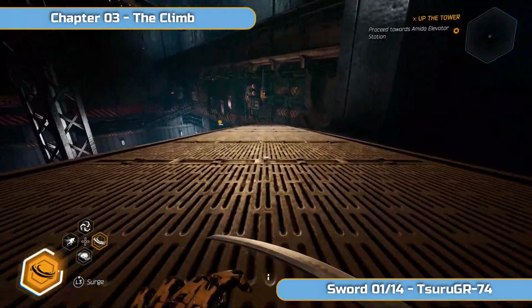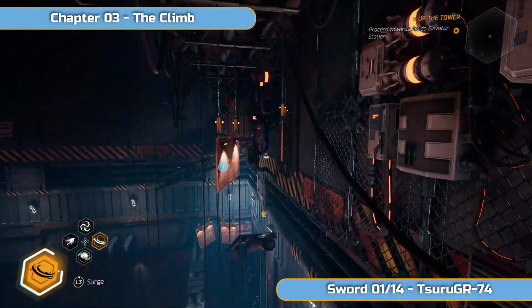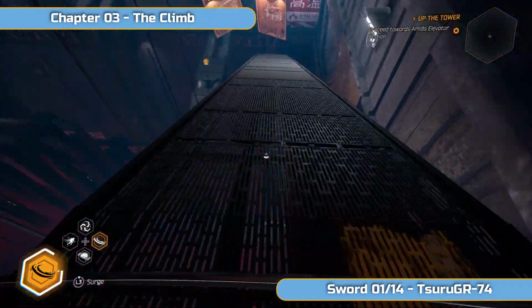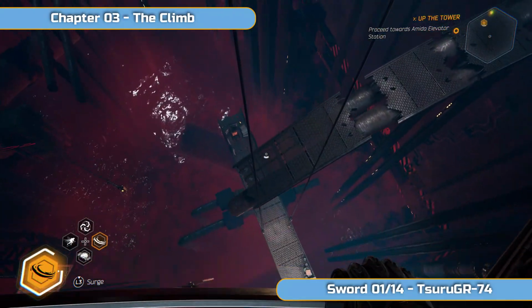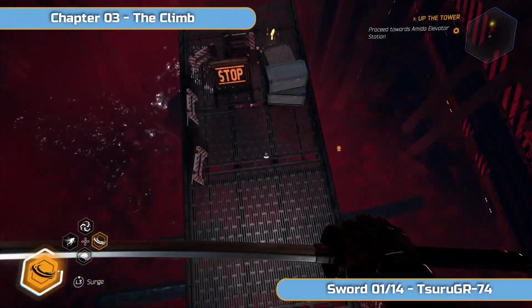And I'm actually going to stop the slide halfway through. You don't actually need to do the whole sliding section. You can actually just drop down, which is what I'm going to do. I'm going to stand up here, which is going to stop me. Don't have to slide down. I'm going to look over and just drop down to the bottom platform, because this is where we need to go. Again, this is all path.